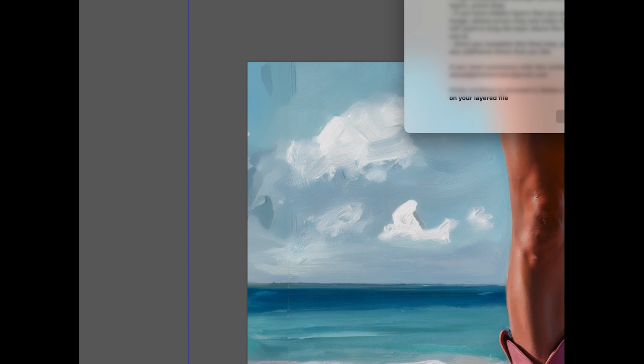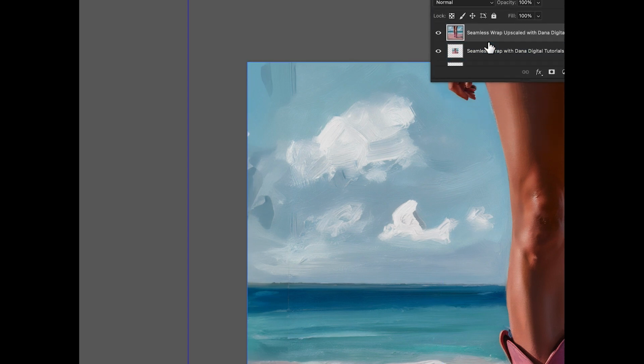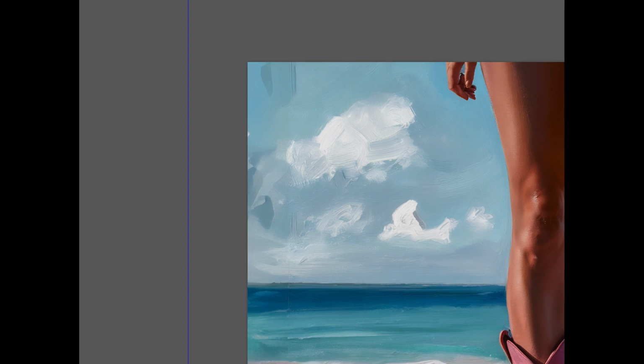So this next step here is going to flatten my image. If I had text layers, then I would want to have hidden them before I started, and they will not be on this layer, but they will be hidden down in your layers panel. Let me hit stop here. I'm not going to actually flatten, and let me drag my layers panel. So if you had text, they would all be intact down here, and you would just be able to drag them up to the top. You'll have to resize them because your new canvas size is bigger, but you would be able to do that.